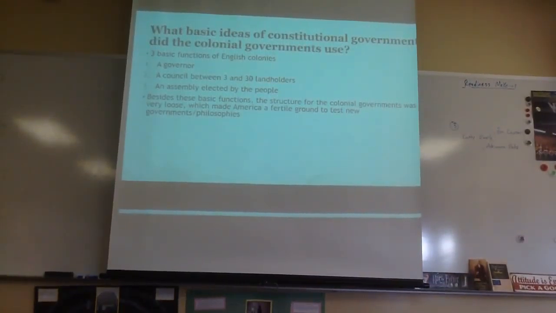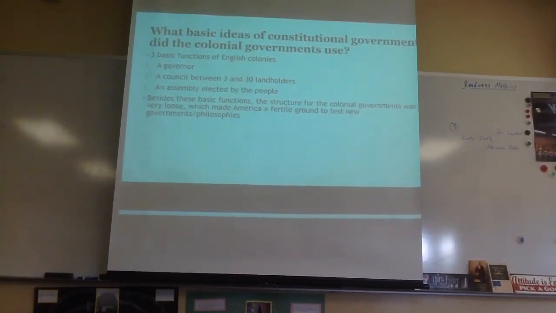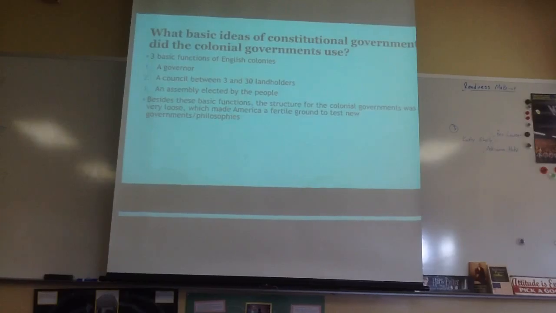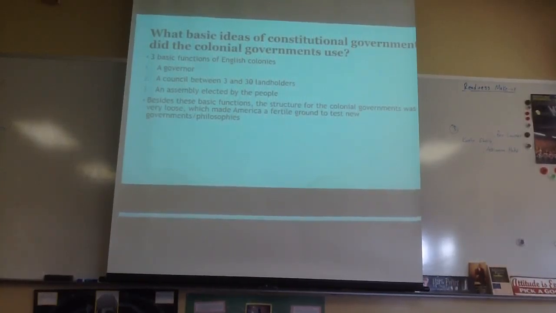Okay, now we're going to go ahead and finish up Unit 1, Lesson 5. We got all the way through Unit 1, Lesson 4, so we're going to skip that one and go straight into Lesson 5. We got through a lot of this as well. I think we only have a slide or two left to go here. So let's go ahead and get started.